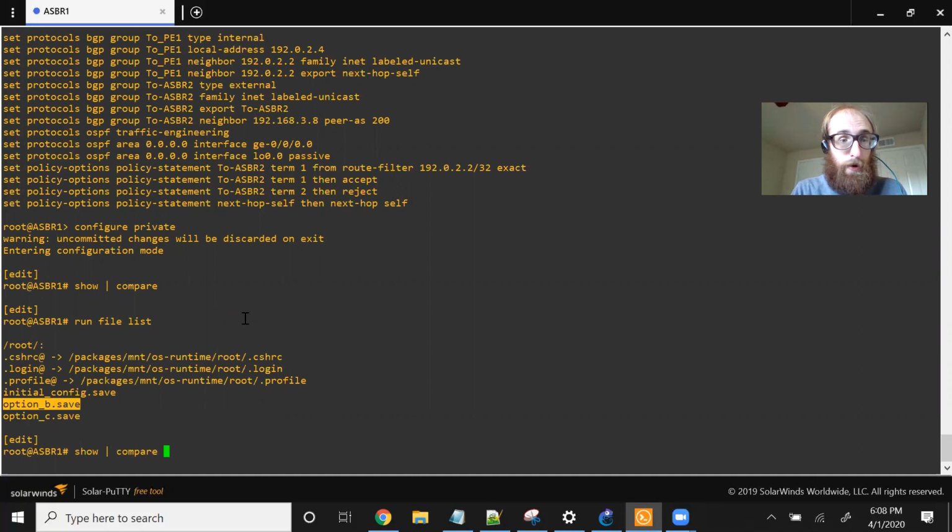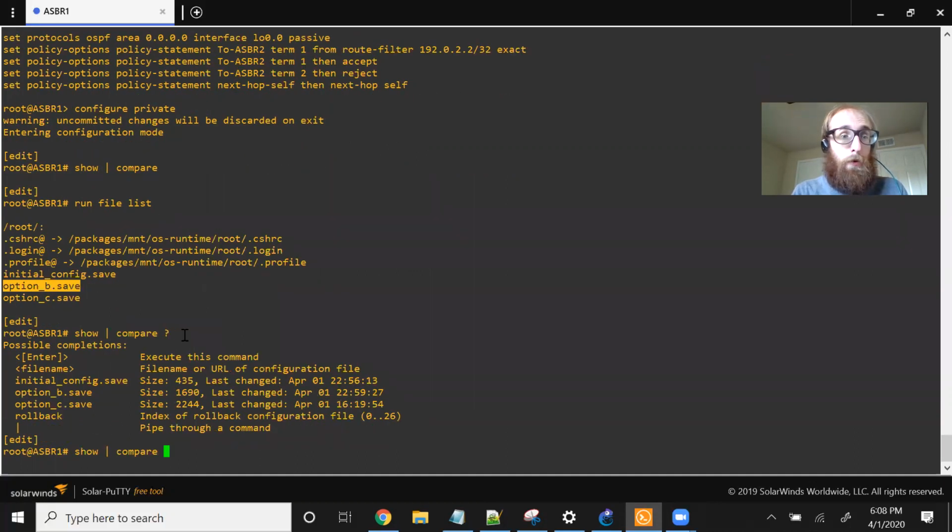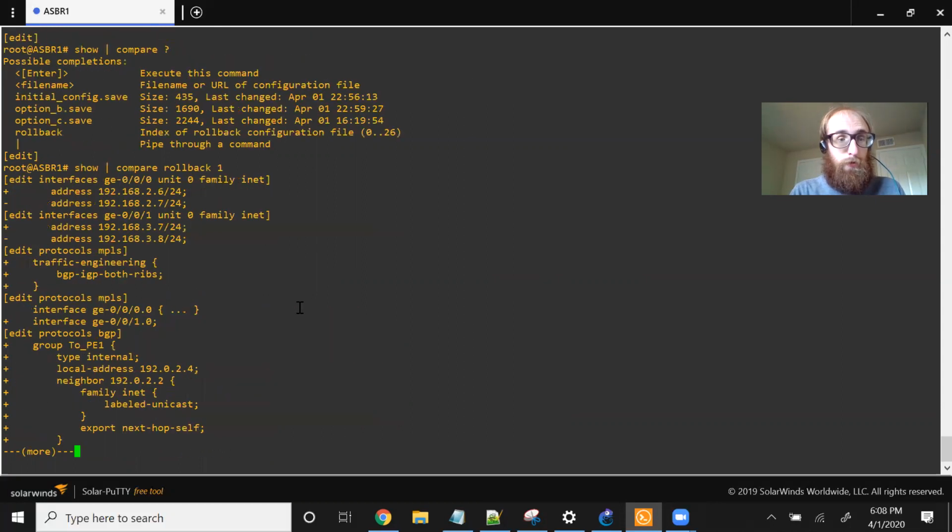Show pipe compare. Now if I do a question mark afterward, you can see I've got the option to compare it to those files that I saved and to any rollbacks. So I can see what it will look like if I roll back, compare it to the last rollback.